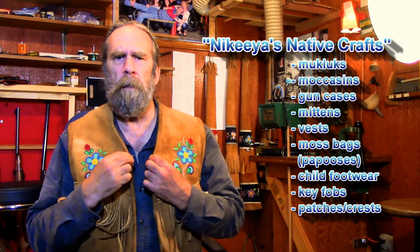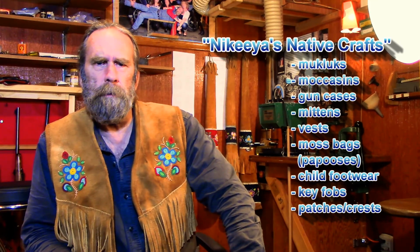You can see in the background here those rifle cases. She's made all those herself as well. Just beautiful work. So it's not going to be cheap. It's all hand done. Everything is hand stitched and using the traditional materials. So give that a check out. So with that said, let's get on to looking at these guns.